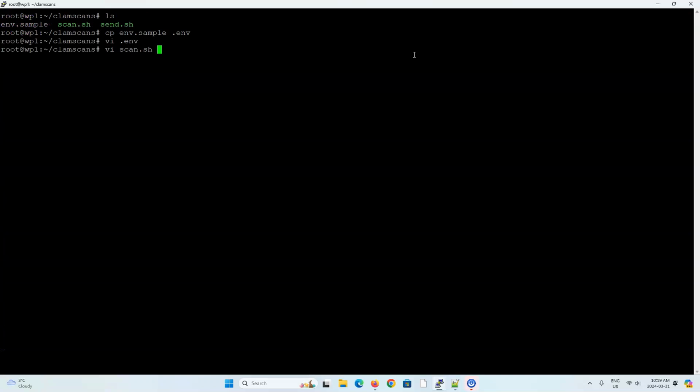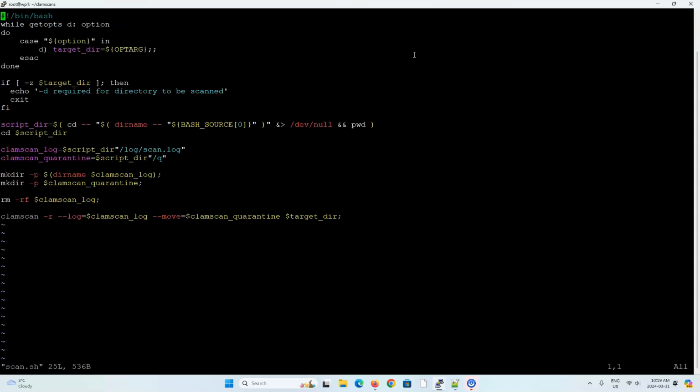And we have this scan.sh file, which is really just a wrapper to the typical Clam scan command, except I have parameterized a few things just so it's easier for me to remember how to run this command. When we run this scan, we're going to recursively scan through a directory, whatever directory we want it to be scanning, so we pass in the -d option.